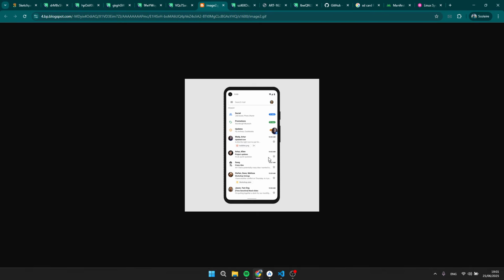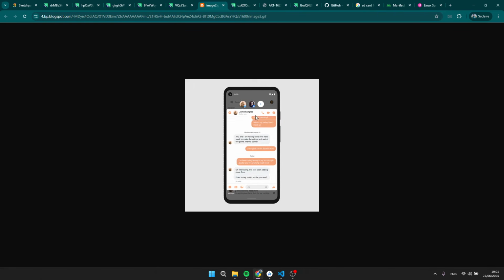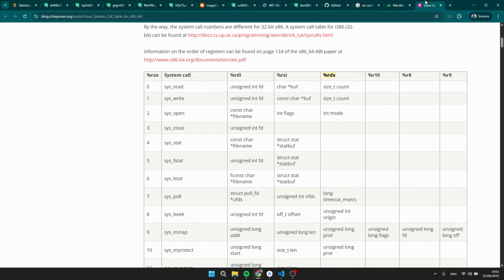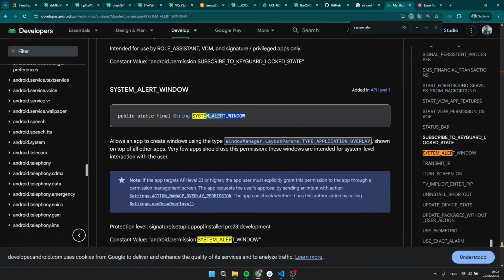You see this when you have a notification and Messenger appears on top. When you click on that bubble, you can send messages over that bubble. This requires a permission, and Messenger actually has that permission, which is system alert window. So that makes sense that permissions are needed and required.